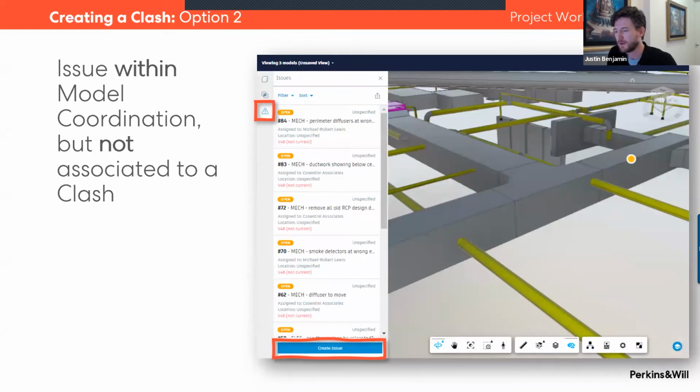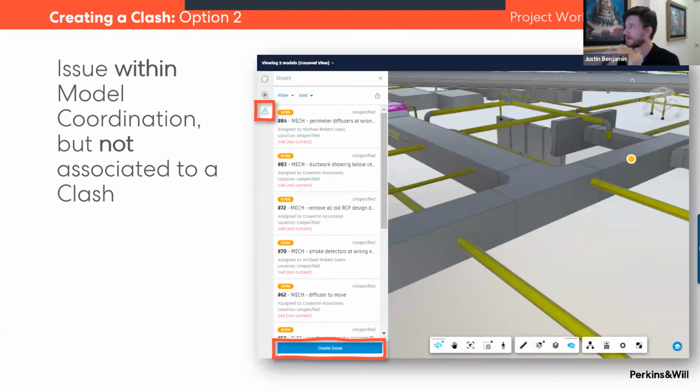Now you're still in the same selection set of models as you were in the past, but instead of clicking on the two overlapping squares and looking at each clash and acknowledging whether something's of concern or not, now you're just under the issues part of this interface. When you click on that, you'll see any existing issue that has been created off of clashes or whatnot, but you also have the opportunity to create an issue not off a clash, but rather just off of something visually you're looking at. So this is quite ideal if, say, you're in that first person mode, walking down a hallway, and you see, for whatever reason, a fire alarm on top of storefront glass. I mean, that's silliness, right?